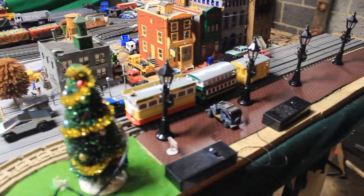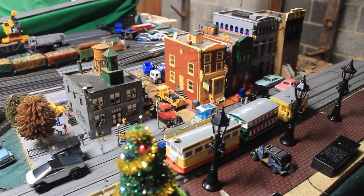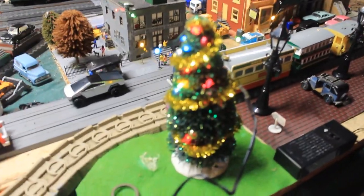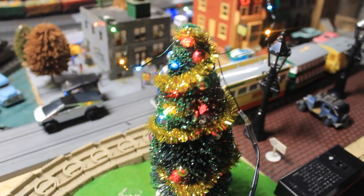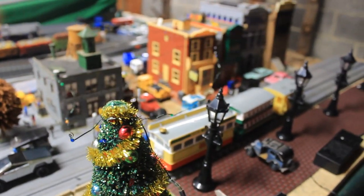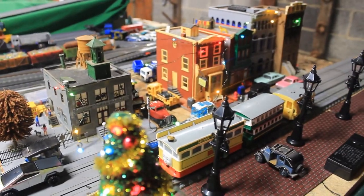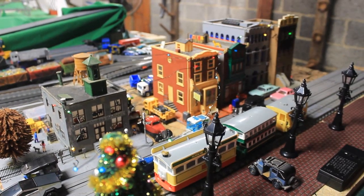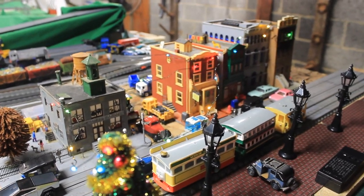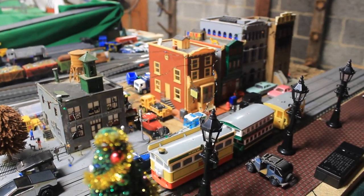We kind of got this little village here set up for Christmas. So I got these little Christmas lights, as you'll see, and I wrapped them around the tree as well. There are like two modes on here. One of them is flashing, which is kind of cool. As you can see there, flashing, and there's a fading effect. Oh yeah, right there, a fading effect. So there's flashing, then there's just steady on, and then there's off.